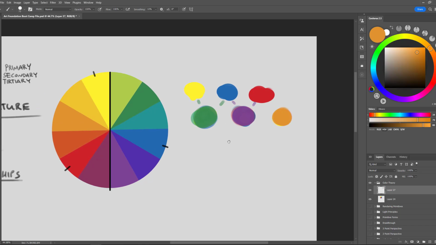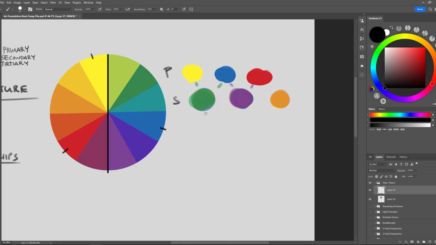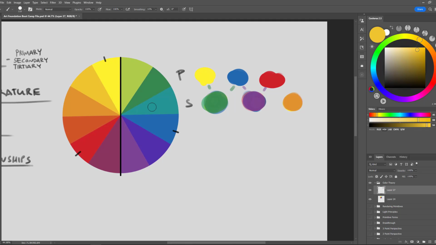Okay, and now we have our primary, we have our secondary, and then our tertiary colors are the in-betweens. So we're going to have primary, primary, primary, primary, secondary, secondary, and secondary. And then we're going to have our tertiary, which are mixed by mixing a primary and a secondary. So, right, like this and that, and it creates like a warm green, which is this color in here, see?